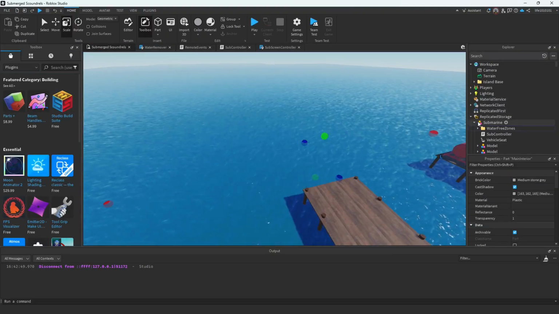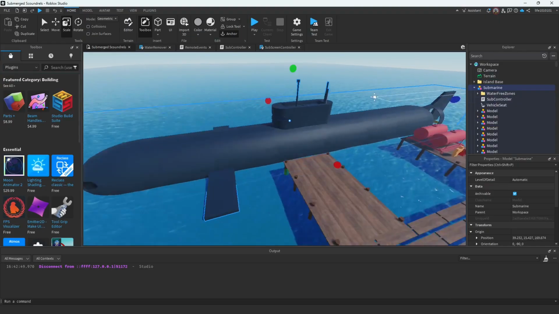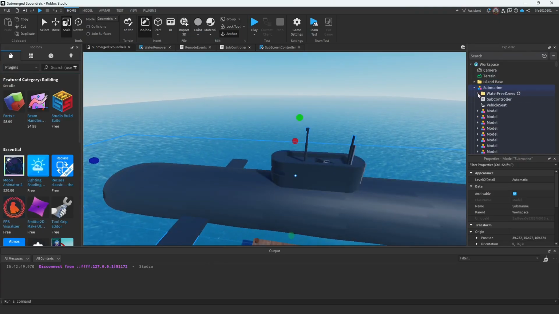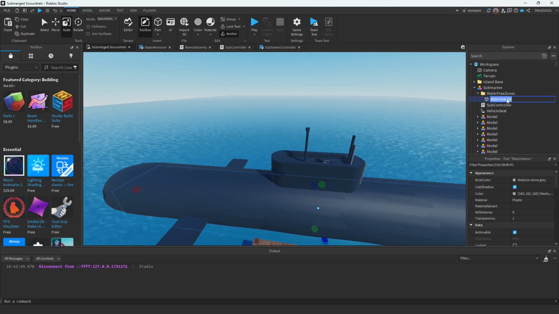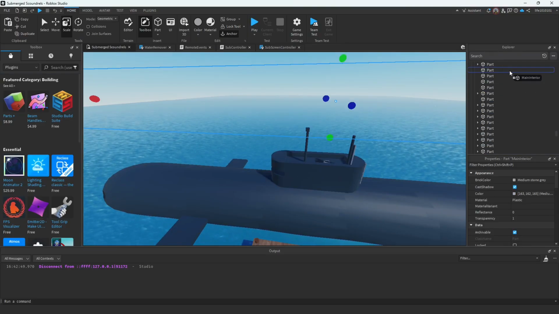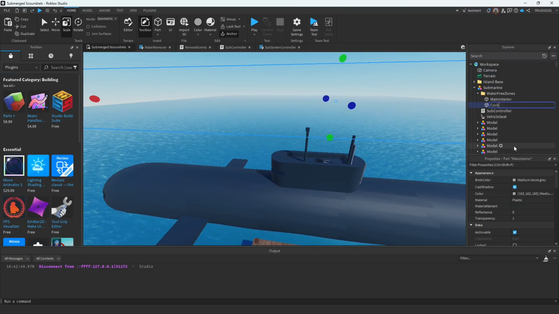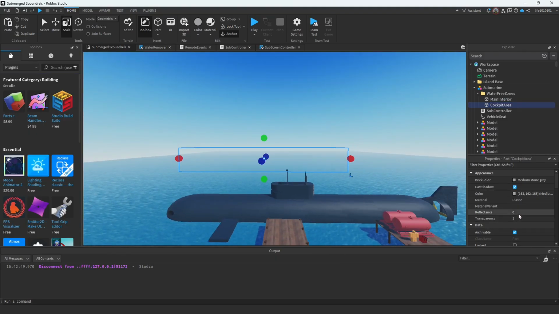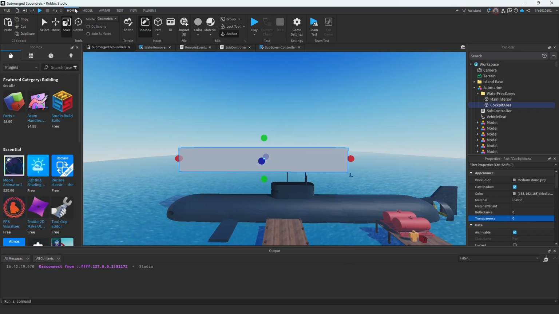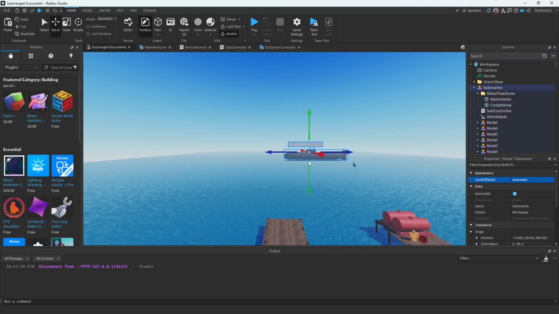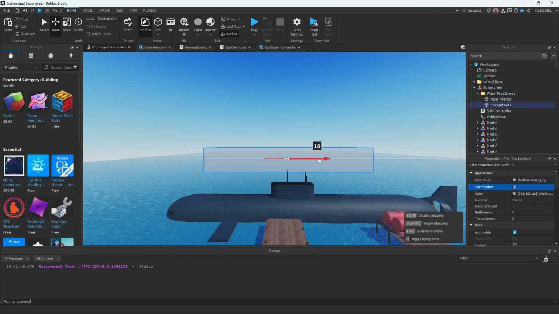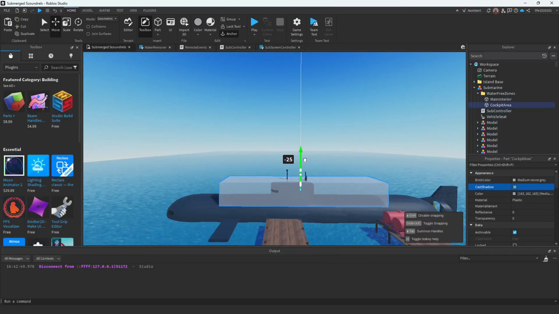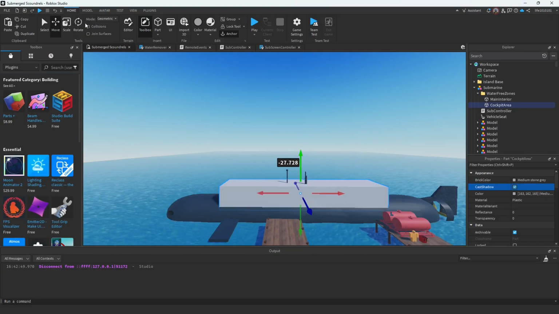But before we do that, I'm going to bring back the submarine into the workspace so that I can add the second region of no water. And I'm just going to copy this one here. I'm going to call this the cockpit area. And then we're going to resize it. I'm going to turn the transparency down again. I don't know quite why it decided to move so far, but I'm going to bring it down and then just center it on the cockpit area. So that's the area we want the water to be removed from.